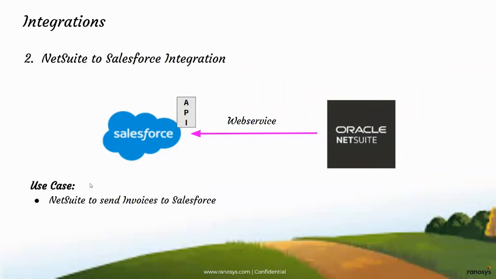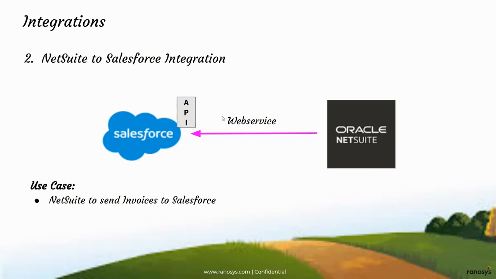So coming back to the concept which we have learned in the previous slide, here NetSuite wants to send some data to Salesforce, which means NetSuite is at the from side and Salesforce is at the to side, which means the API should be present in Salesforce. So all we need to do is create an API in Salesforce, expose the endpoint URL and share it with NetSuite so that NetSuite can call that URL and send its data on that URL.